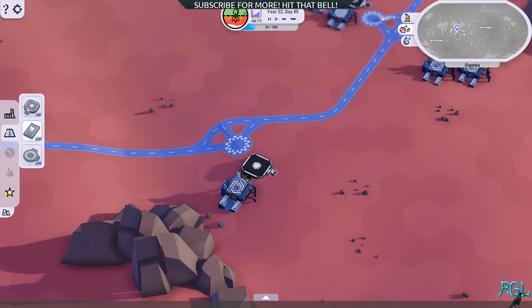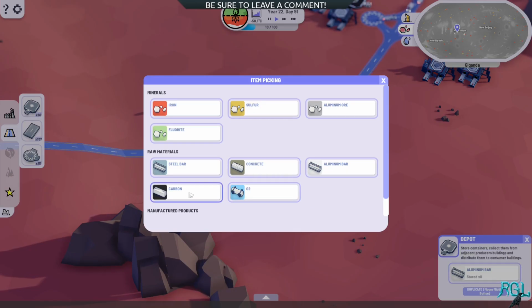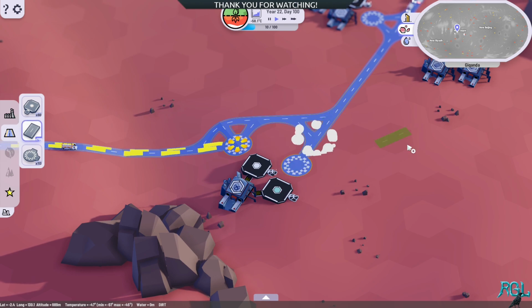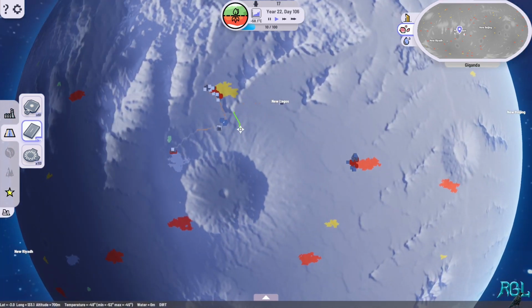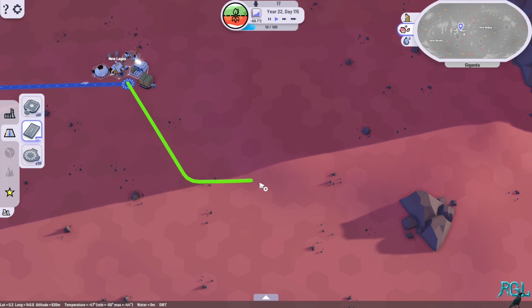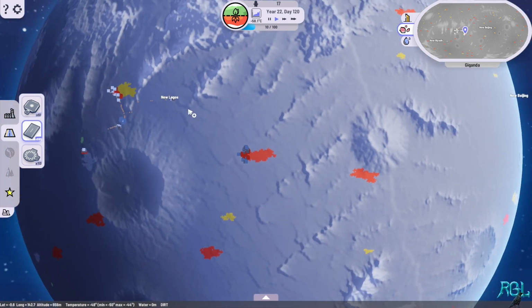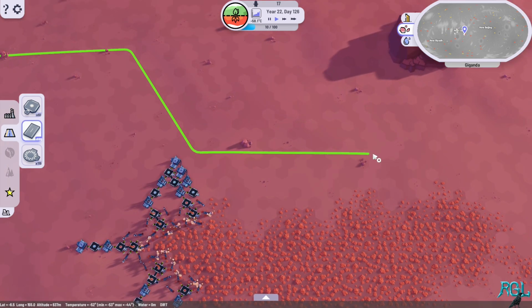Very cool. And we're going to just throw in yet another truck stop. And we're going to make, where's that? Mechanical parts. And I'm just going to tie that into there. Pretty snazzy. And I'm just going to drag, I guess I kind of already have a road. Okay, there's no middle ground to what I was just trying to do, so you know.